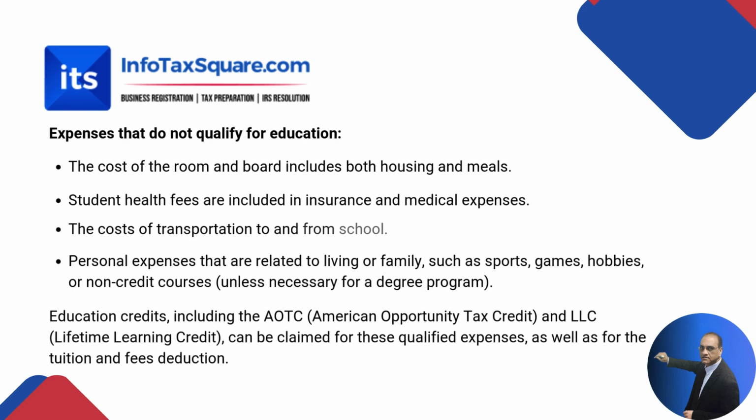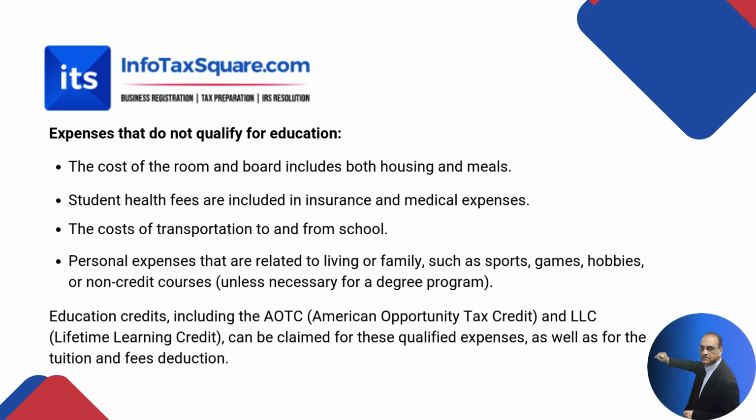Now we are going to discuss what are the non-qualified education expenses. The cost of room and board includes both housing and meals. Student health fees are included in insurance and medical expenses. The cost of transportation to and from school, such as back and forth. Personal expenses that are related to living or family, such as sports, games, hobbies, or non-credit courses, unless necessary for a degree program.